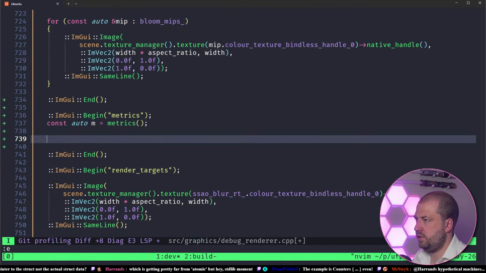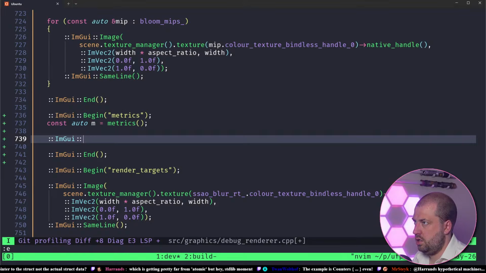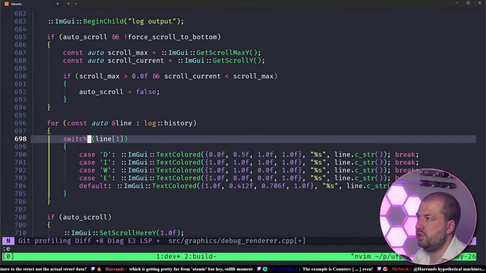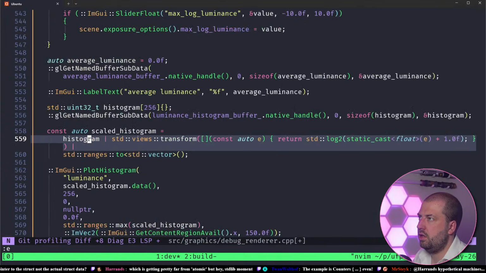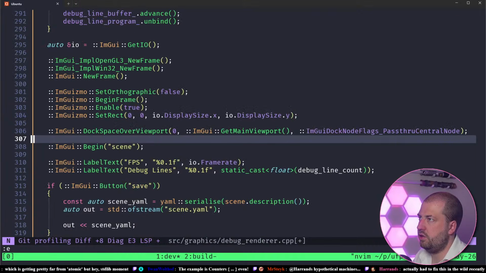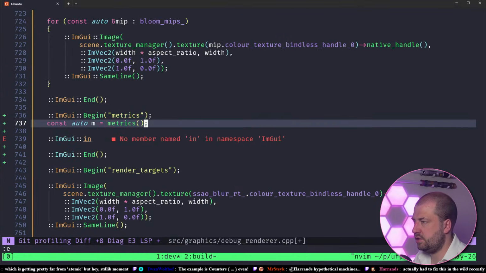So we want imgui, like num. Hang on, I've got an example of this. It's like the first thing I do. I have the frame count, isn't it? Oh my god, I hate this. I hate this file so much. FPS label text.